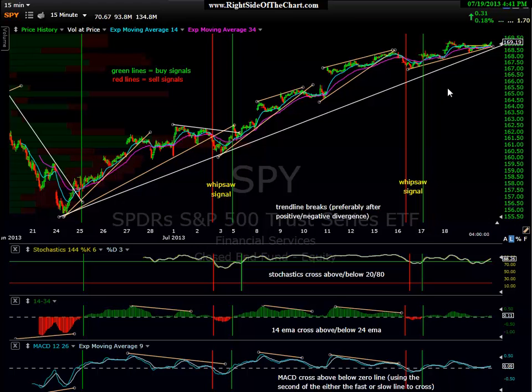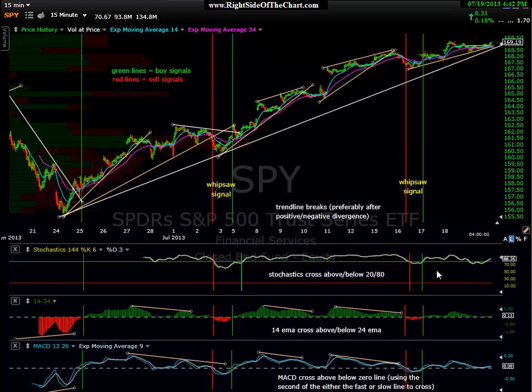You can take a look at those static charts, and I believe I did a video on this last week as well. But I look for preferably two, ideally three or more of these signals triggering in close proximity, and that is up on price. I look for trend line breaks. I have these trend lines, both uptrend lines and downtrend lines as well. Of course, a break of a downtrend line signals a buy signal, and a break of an uptrend line, such as we had here or here, gives you a sell signal.